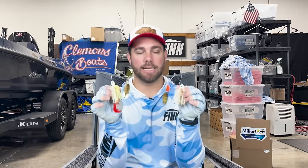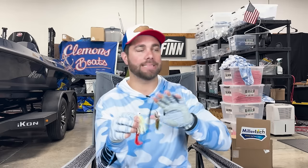Let's talk about spinnerbaits and a couple of really important elements. I used to fish a spinnerbait a lot, then when the chatterbait came around I put the spinnerbait down for a time, and now I've started to use it a lot more. One of the biggest reasons I love a spinnerbait is that I think it catches the biggest fish in the bodies of water you fish. Any time over the last several years when I've gotten on a good spinnerbait bite, I'm catching really quality fish — the biggest bass in the lake will bite a spinnerbait.